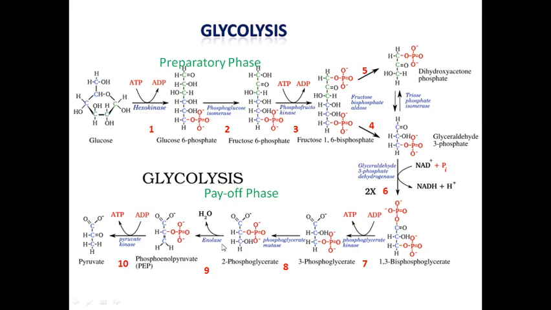And what happens here? Water is released. Water is taken out in the presence of enolase. So the reaction in which water is released is called a dehydration. Here a dehydration reaction takes place, and as a result it changes into phosphoenol pyruvate. You have already read in the C4 cycle that phosphoenol pyruvate, PEP, combines with carbon dioxide to form oxaloacetic acid. It has a phosphate group attached at the second carbon.